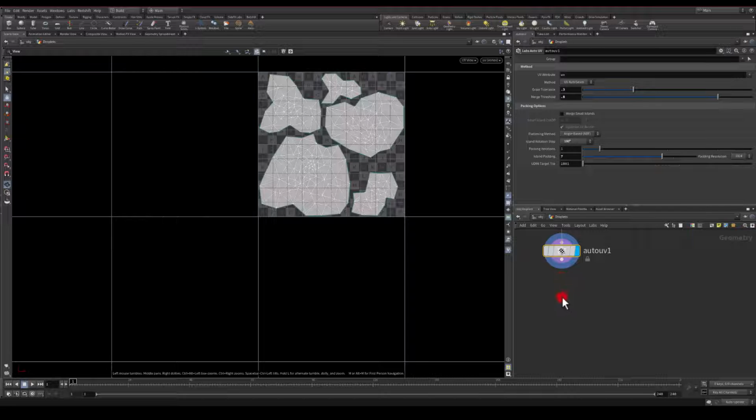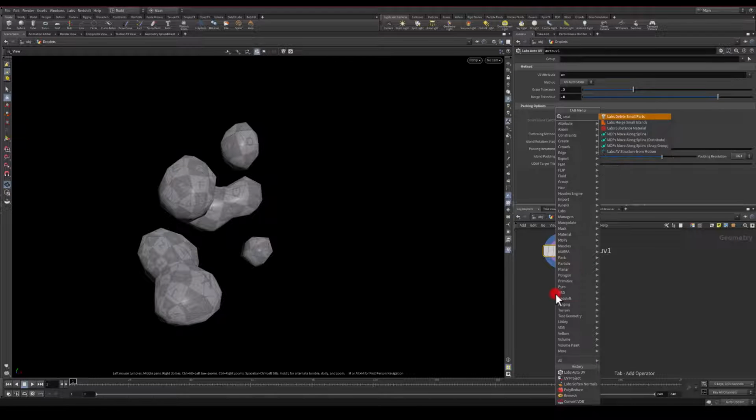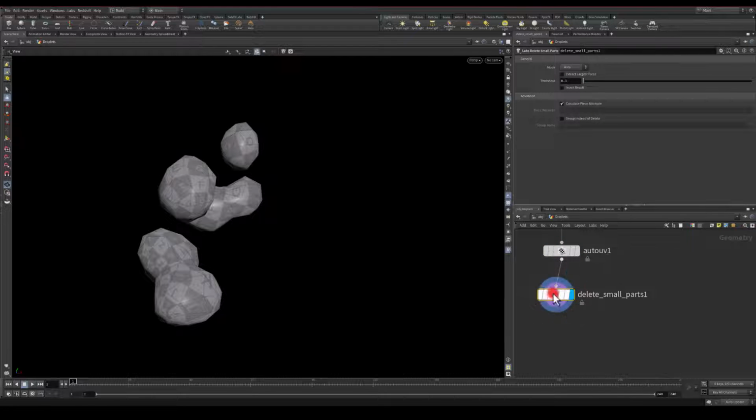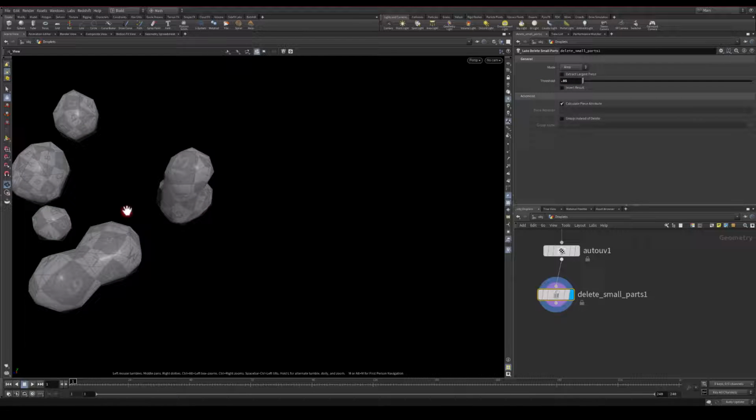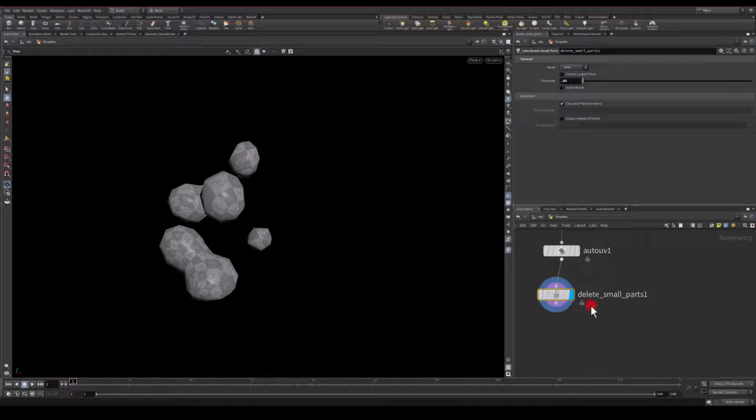All right, next I'm gonna go back here, and sometimes you get like very small meshes. So it might be worth using labs delete small parts. As you can see, that one disappeared, so I'm just gonna lower the number to maybe 0.05, but again, because of VDB, sometimes you get a very tiny mesh that you can't see, but it's there. So I'm just gonna do some cleanup with the delete small parts.